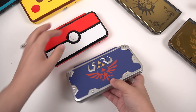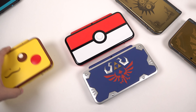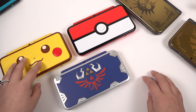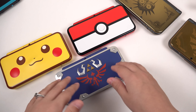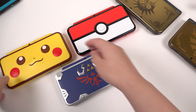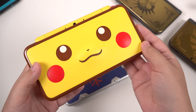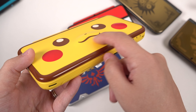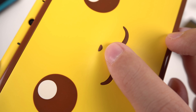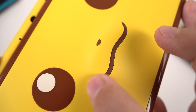So let's grab all these guys so you can see what all these limited editions look like. We have the Pikachu one, the Pokéball edition, and then the Helion Shield. What I really love about the 2DS XLs is that Nintendo is making them have a lot of character. You can see that it's 3D — Pikachu's little nose here is 3D, and so are his cheeks. His nose is actually a bit of rubber that protrudes, and you can feel that same rubber right here on his mouth.